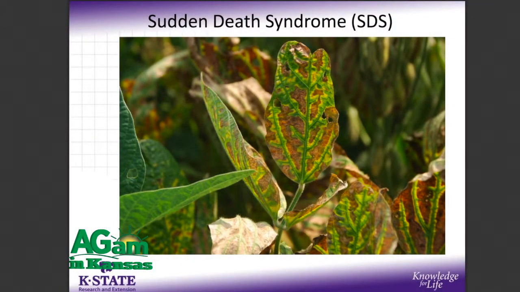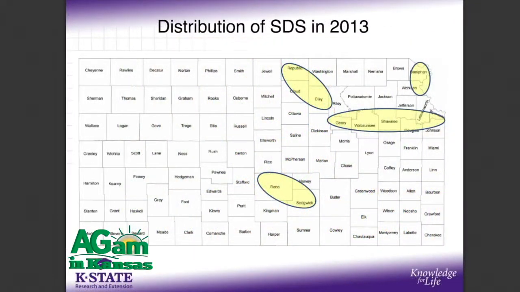Then we've been talking about sudden death syndrome, which is a disease that is relatively recent in Kansas. It dates back to the late 1990s, but every year it seems to increase in its severity. It's associated with soybean cyst nematode. There's kind of a mutual arrangement between the 2 diseases, and there is a new product out there that we've been discussing with them, and when and where they might want to use the product, also what they can do as far as variety selection to manage the disease.